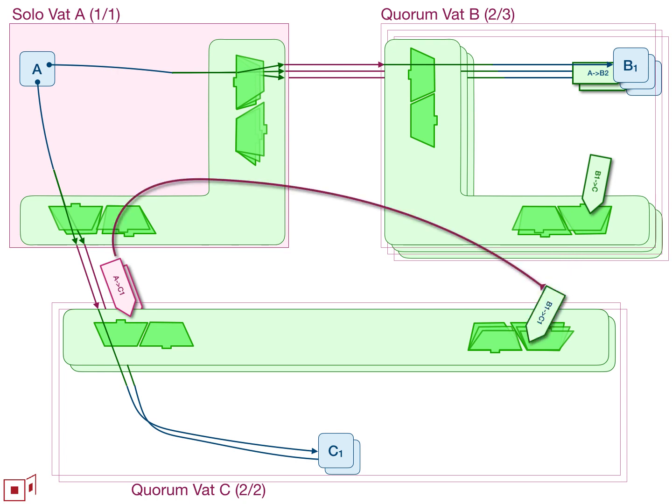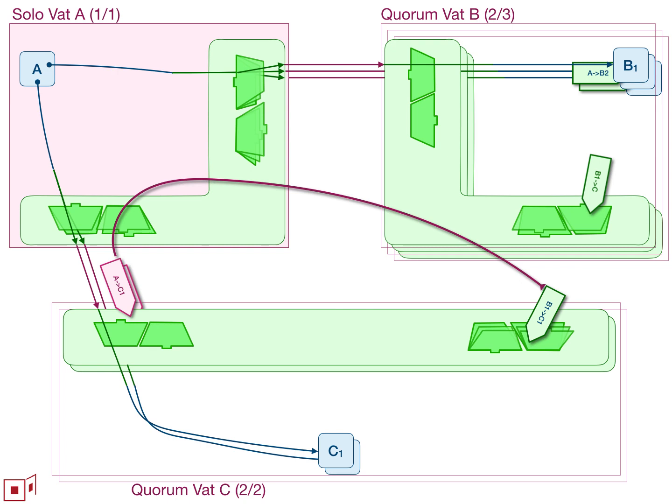So at that point, VAT C constructs the corresponding tables. And then the message gets multicast to both of the hosts of VAT C into the incoming 3-to-1 fan-in device, which is the thing that gathers evidence towards the hypothesis that the VAT as a whole said something. Seeing that one of the hosts contributing to VAT B claimed that it said something is evidence that VAT B said something, but it's not definitive evidence, not conclusive. So that message is stuck there, waiting for more evidence.